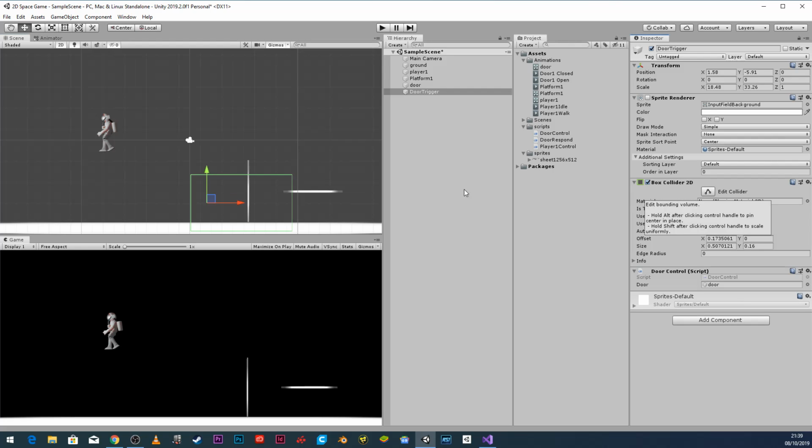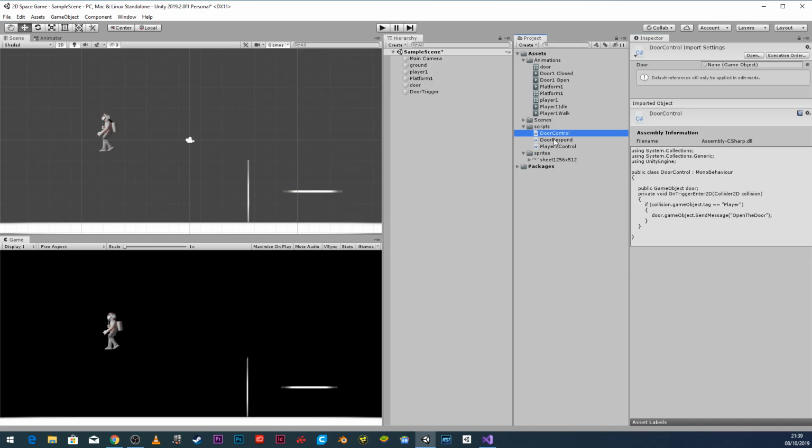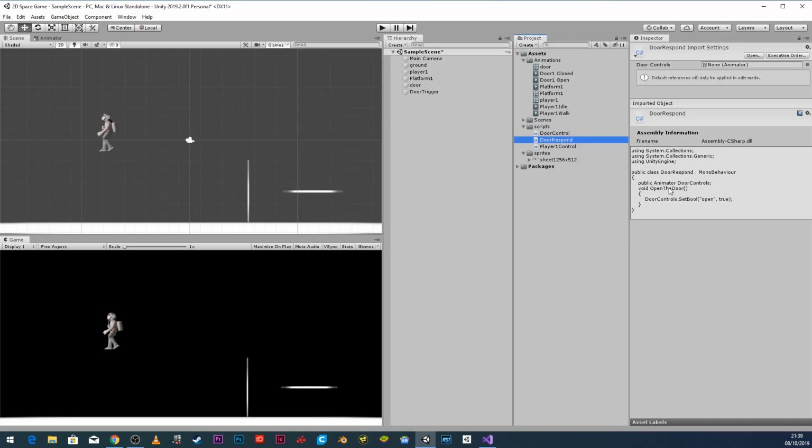So there's a number of ways to get this to work. Now we'll be looking at other methods of sending messages. There's broadcasting messages. We can find objects. Some of them are far less efficient than others. We'll look at static variables and different ways to communicate between objects and scripts. But this is just one way to do it. So to have on trigger enter send message, and then over here we receive the message by running the function. Okay, so we will leave it there for now.